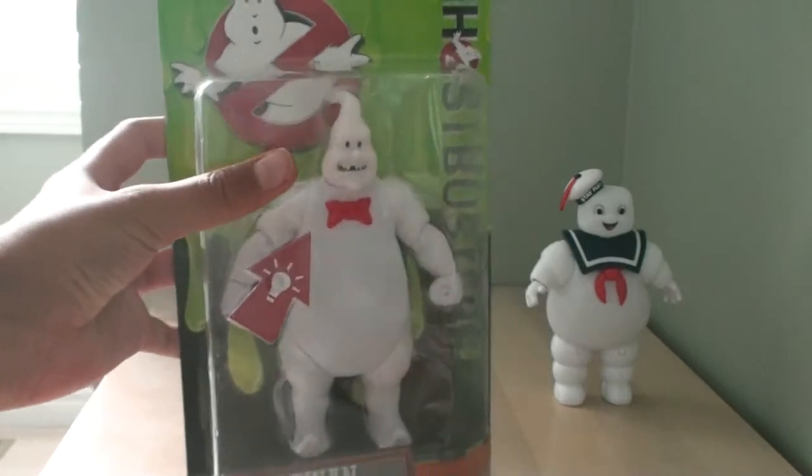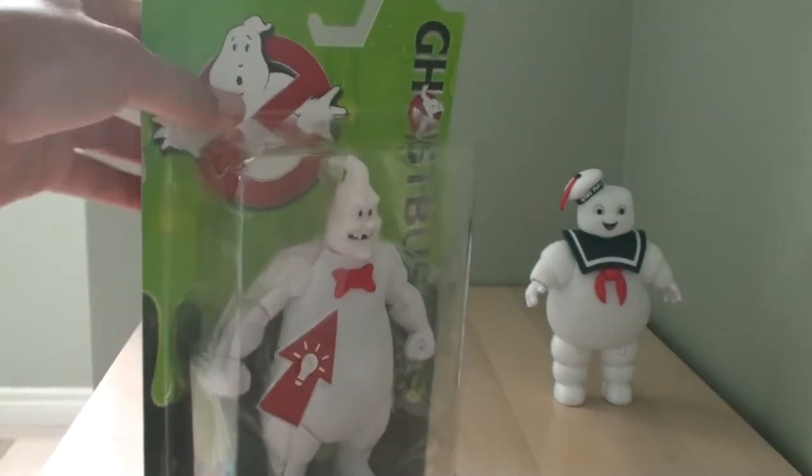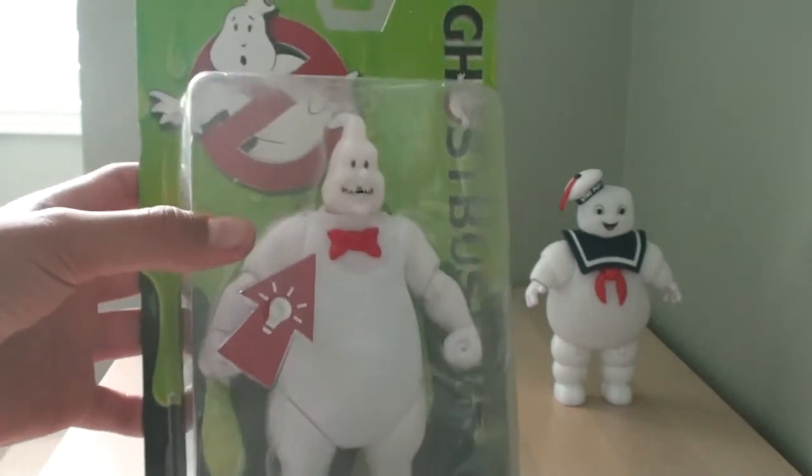So, he looks pretty cool. He is the main antagonist of the movie. Rowan does turn into the little ghost logo and the no-ghost logo. He is currently in no-ghost logo form.